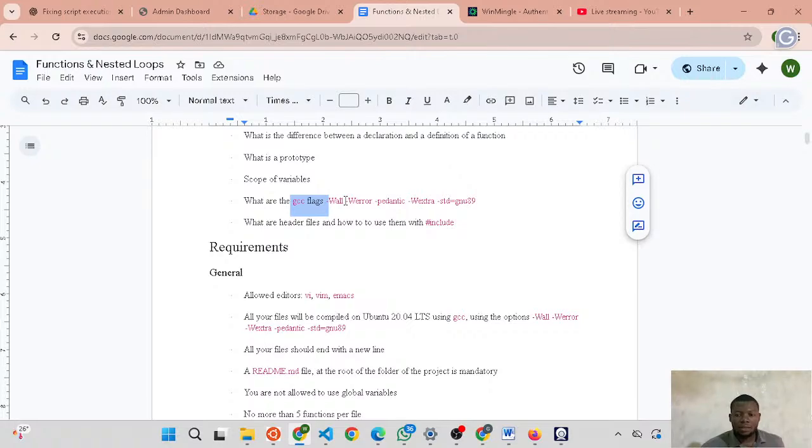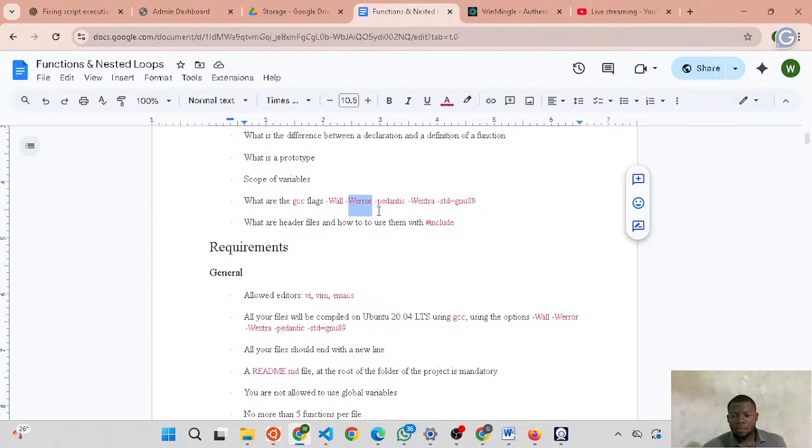Now, this one is -Werror. This W here, I guess, is still Wall. We used to call it Werror for short. -Werror is like -Wall error. What this does is it treats the warnings that -Wall sees as errors. So you're going to see them in some kind of red when you compile the code. This tells GCC to treat every warning as an error. This one tells GCC to print warnings to the screen. This one tells GCC to print warnings as errors.